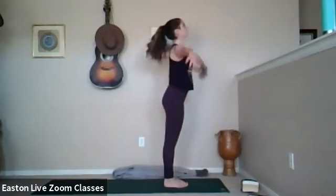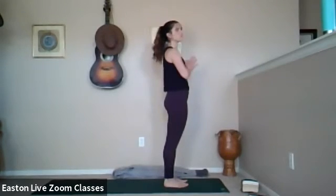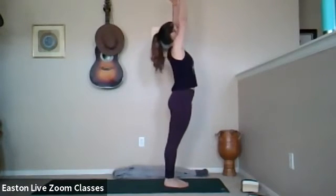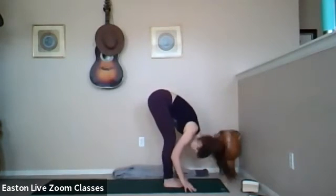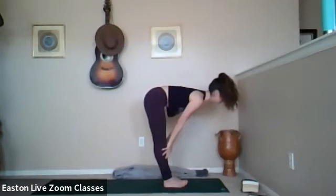Inhale, rise up, mountain pose. And exhale, hands to heart center. We'll flow through that a couple more times. Inhale, lift your hands up towards the sky. And exhale, bow forward, forward fold. Inhale, halfway lift.